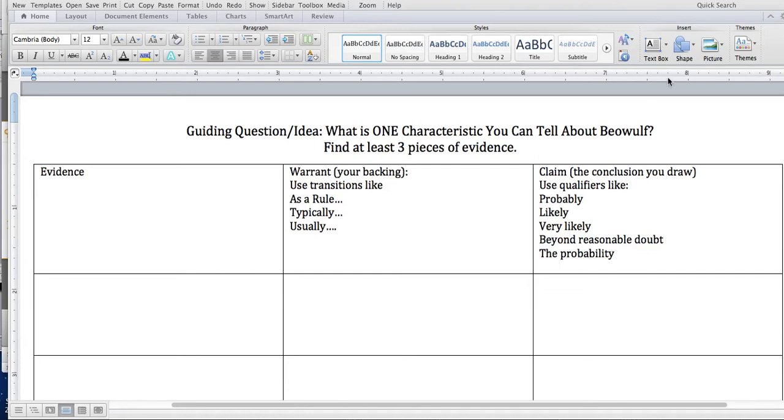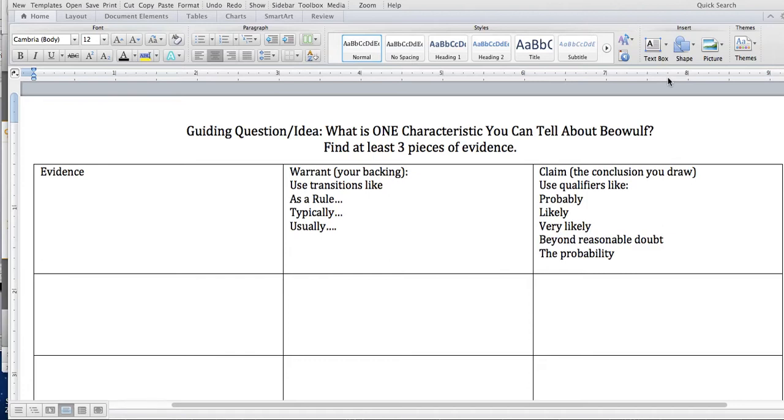Hi everybody, I am creating a screencast using QuickTime Player on my Mac laptop just as an example of what you could do for this assignment. And again, if you do not feel comfortable with technology, feel free to do this just with a regular pencil and paper, submit it, or type on the graphic organizer I've given you, any way that you want to do. But I just want to give you this as an option.